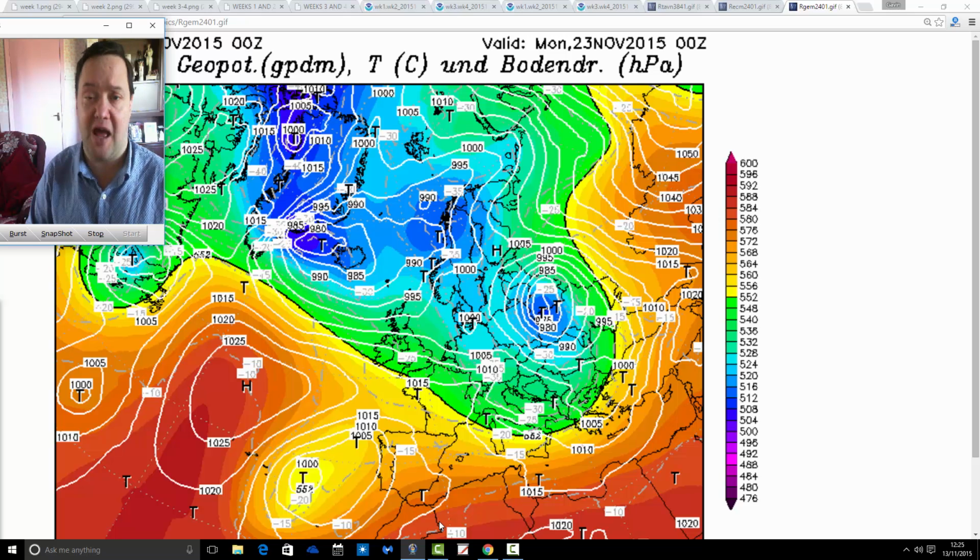Not sure about that, but there's no sign of this really at all on the longer range models, I should say. So the JMA and the CFS are sort of indicating quite mild weather to the end of November, and certainly the CFS wants to carry that on into December as well. So it is a confused picture. We may be seeing a pattern change here, and when you get a pattern change, very often the models are flip-flopping about and do struggle with it, especially it seems for longer range stuff, actually.